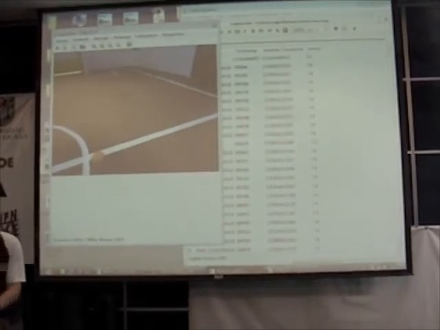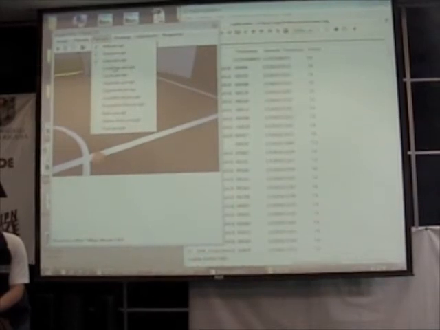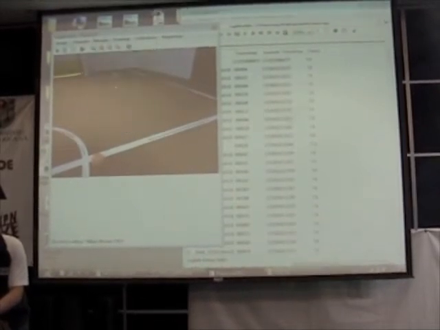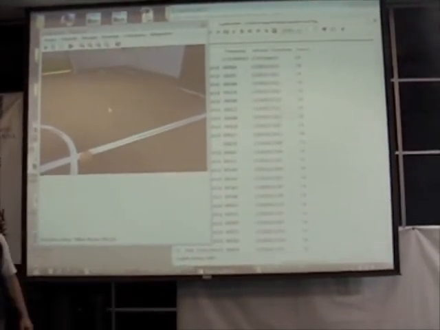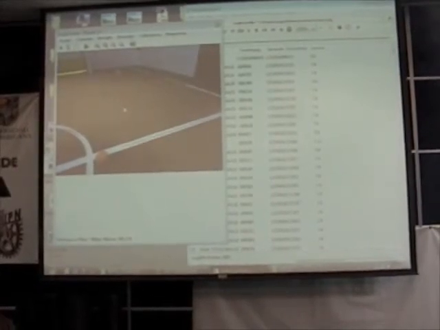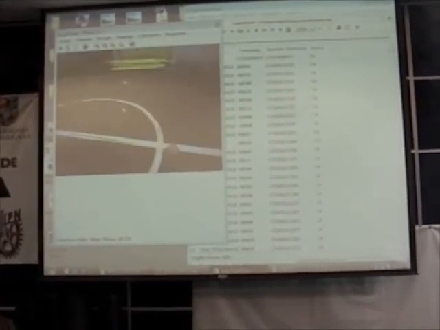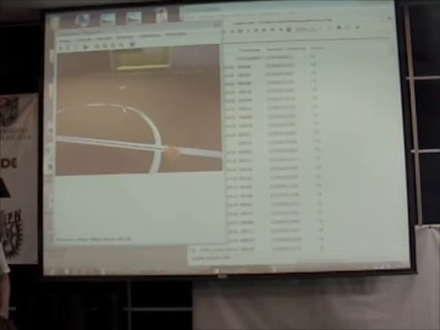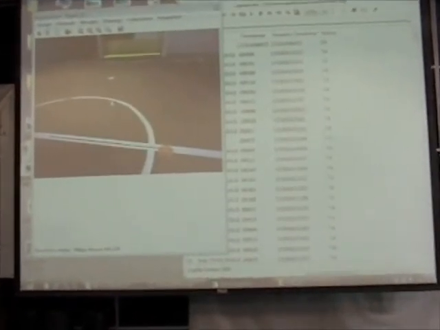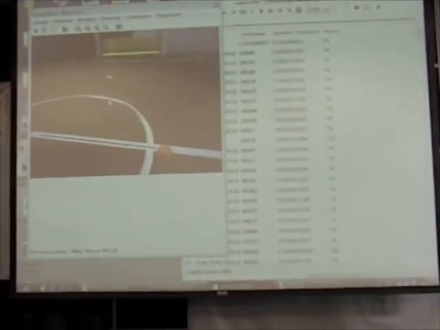So this is our image viewer, and we can see the current image of the robot. It's a little bit slow because of the wireless connection, so it will take a little bit to update. But now you see, I've turned the robot, the image moves, and it will show you where it sees, for example, the yellow goal in the back, or it will mark the white lines in front of it with markers. So you can debug the image processing very well. You can see in real time what the robot sees and what it doesn't see.